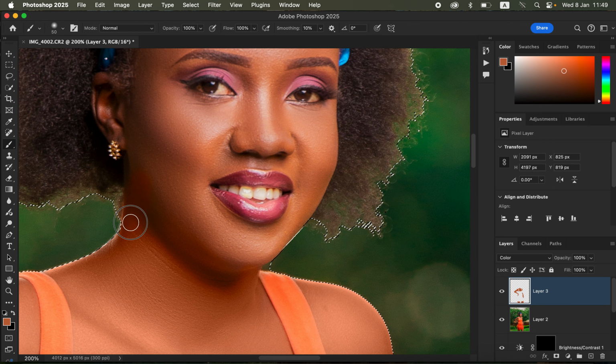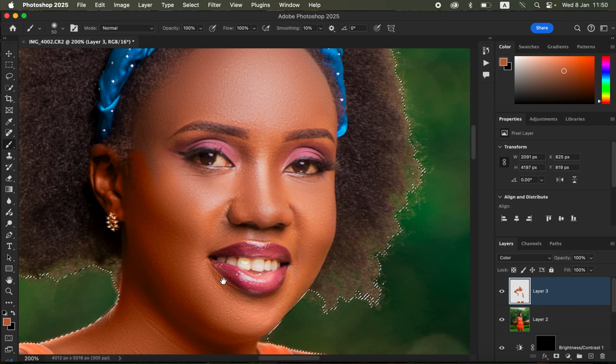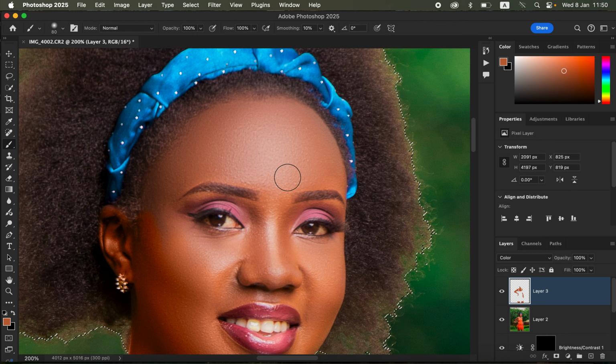So I'll come to her face and zoom all the way in and try to paint on the face just like that. I'm trying to paint on every area that I feel has skin tones to create this kind of feel of even skin tones.